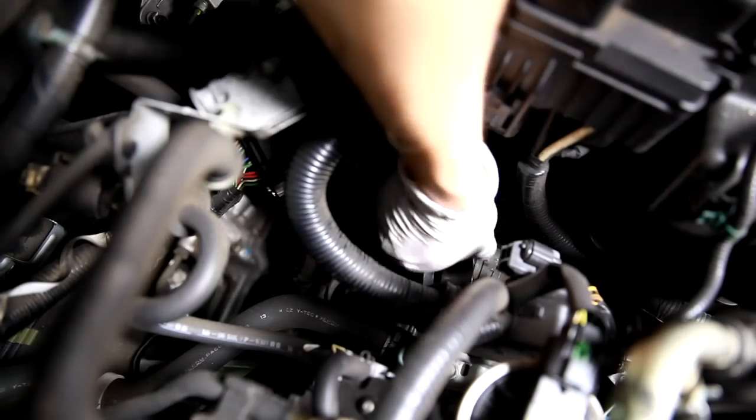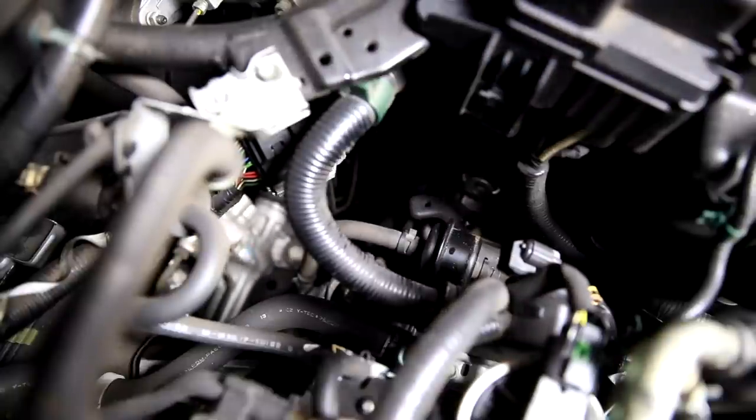Just be careful, it's a small little bolt. It's easy to lose this little guy and drop it down there. So then this bracket just lifts up and it unhooks from the other side. So you can see there's a bolt on one side and a hook on the other side. So we'll set that aside. And then, see, now our filter is free.